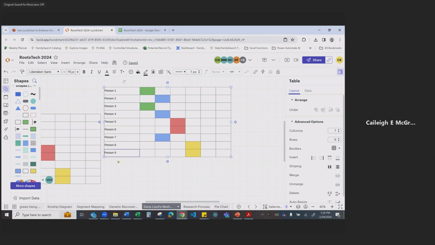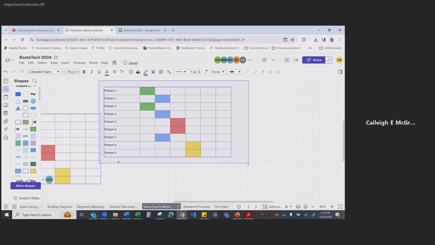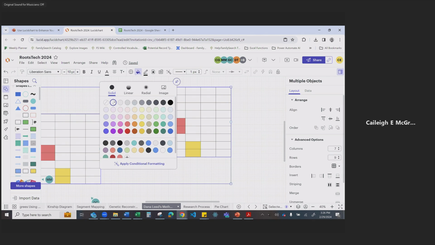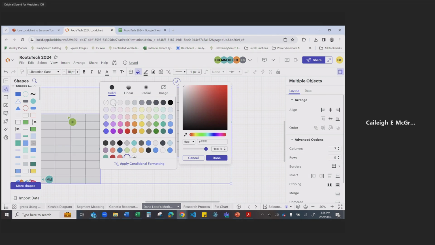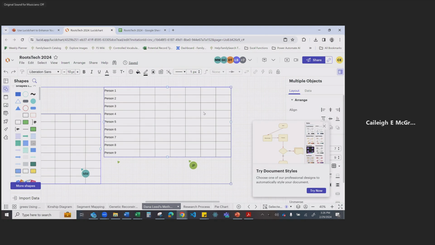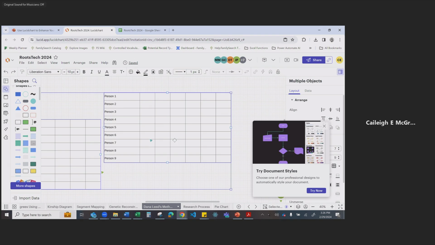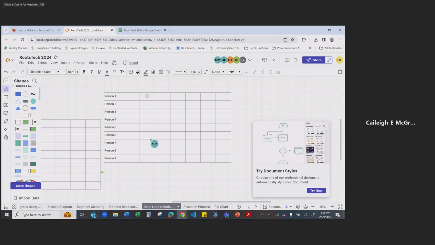Okay, and then I'm just going to highlight this. And I accidentally highlighted the other one, but that's okay. I'm going to change the fill color to just white. And then from here I'll be able to follow the Dana Leeds method. I literally have it open on my other screen and I'm using her step-by-step example. And it says, in this example, I assign blue to person 1. So let's assign blue to person 1 right here.